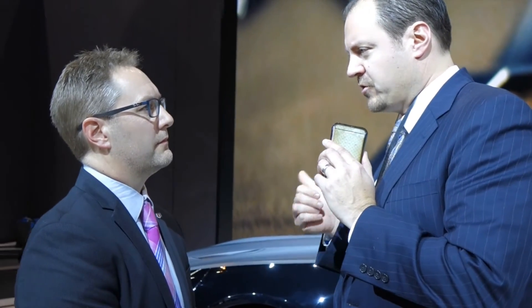As far as Corvette goes, we've heard the two colors that might be leaving are Shark Gray and Laguna Blue. That's correct, at the end of the model year. Any particular reason for those two colors? It's just how the color studio thinks our colors will evolve — those will be backfilled with new colors to keep things fresh. We cycle colors in and out all the time to keep up with trends.